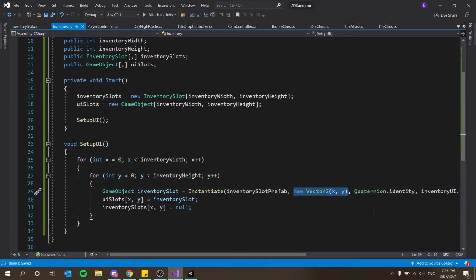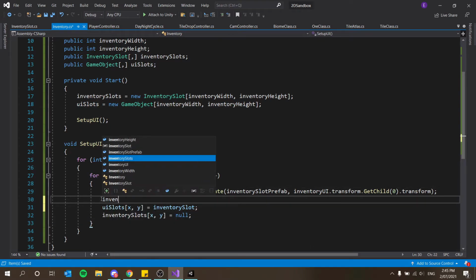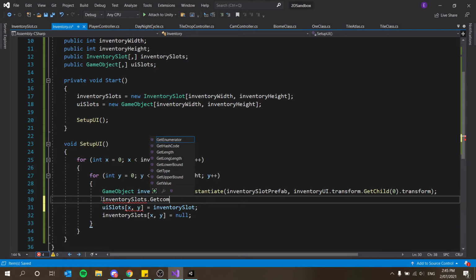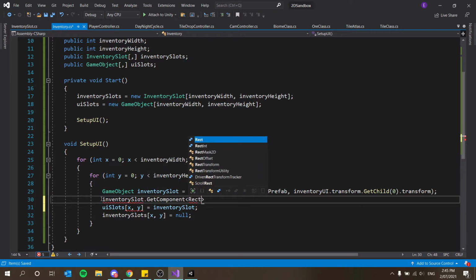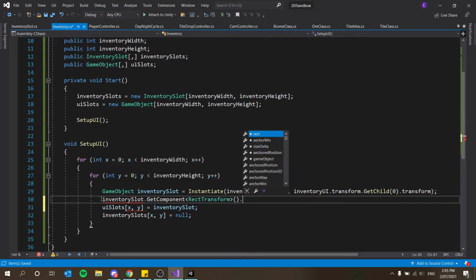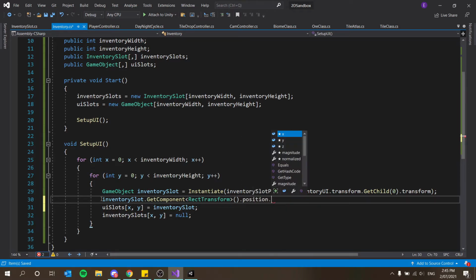So let's say we can get rid of this, and we can get rid of this. Just like that. And then all I'm going to do is just say inventory slots dot get component, rect transform, this one there. Dot position dot x equals x, I think.